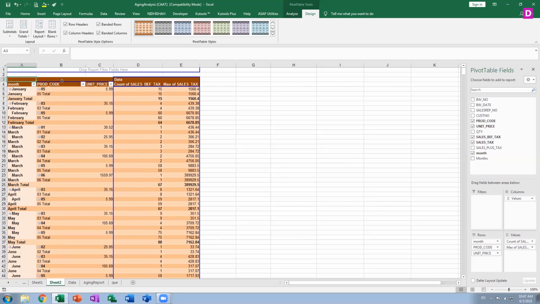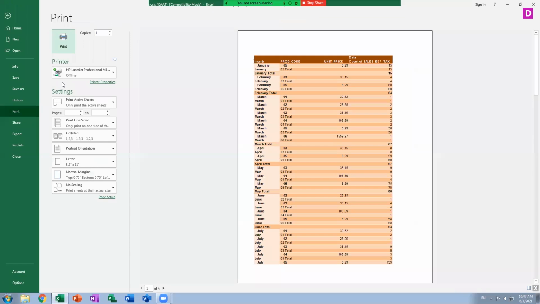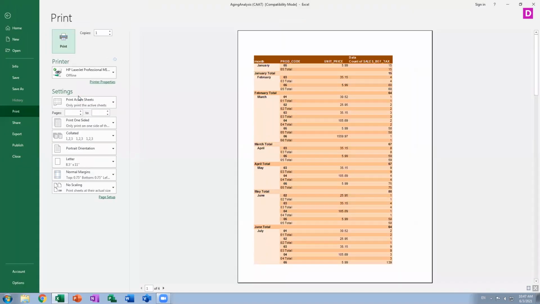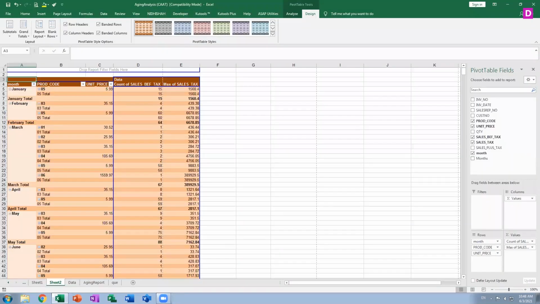In this manner, we press Control P. Control P means print the data. Now you can see here, this is the perfect way you can print the data. If the report layout is do not repeat all items and we press Control P, now you can see the data. At that time, it is very difficult to identify your data on the basis of a particular value. It is difficult from your side to identify the particular value. So make sure that this is a clear value.